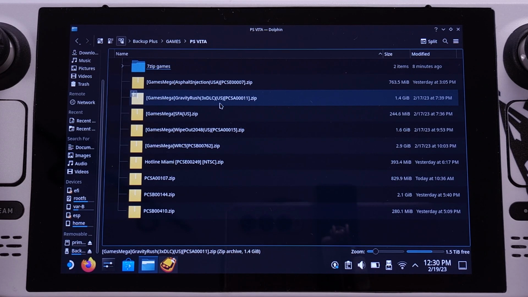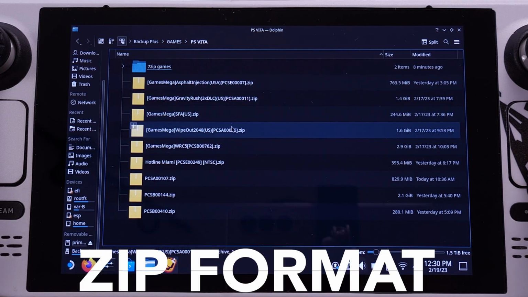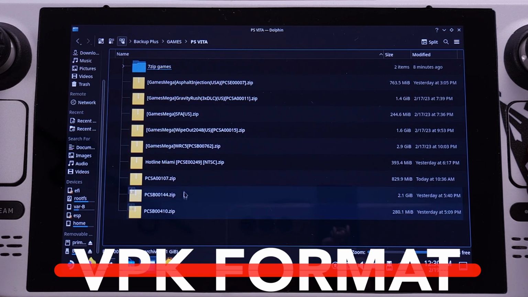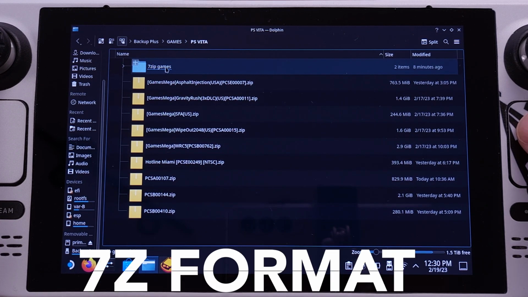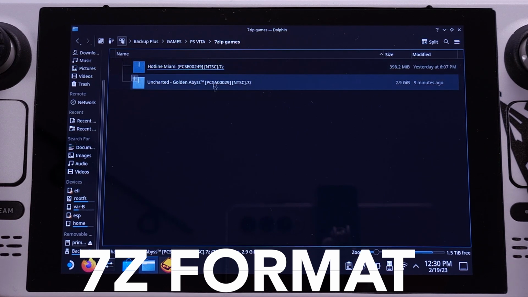Now let's look at the game format. The game format working with Vita3K is very limited right now. Try to use only zip format games. The VPK will not work with Vita3K right now. If you have 7-zip format games, you need to extract the 7-zip file and repack it as a zip file. I prefer to do this process on a Windows PC.